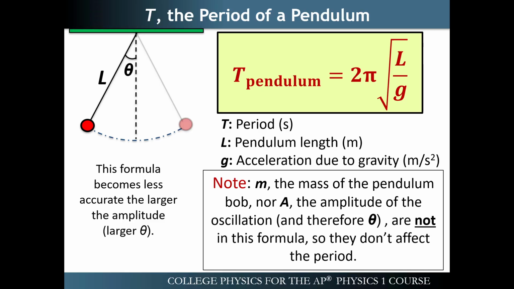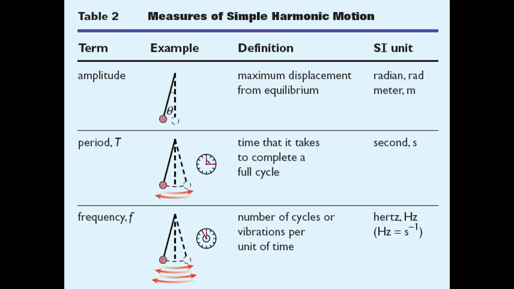All right, so let's review a little bit, summarizing some things here, using some words that we've just reviewed. A pendulum is an example of simple harmonic motion, swinging back and forth in a rhythmic pattern. And if we're ignoring air resistance and friction, if we can eliminate those external forces, this would just keep swinging back and forth in simple harmonic motion. And the amplitude would be that angle that we pulled it to the side from equilibrium. We would typically want to measure it in radians, but it could be measured other ways. But generally speaking, for a pendulum, radians is going to be our best bet.